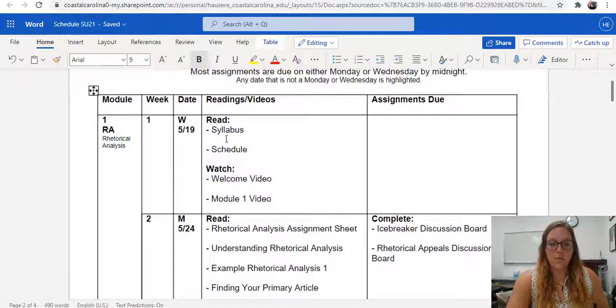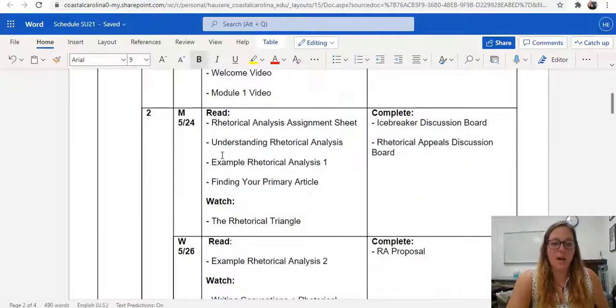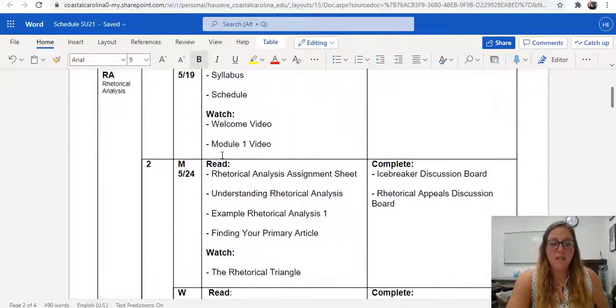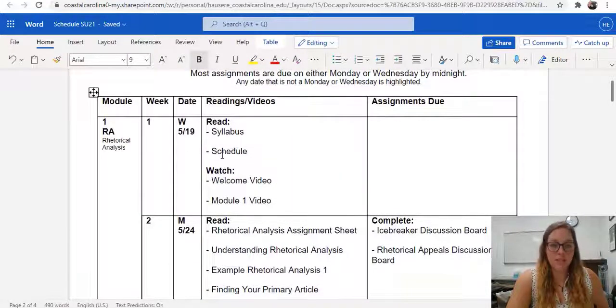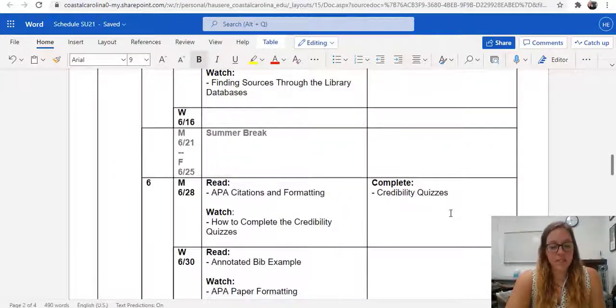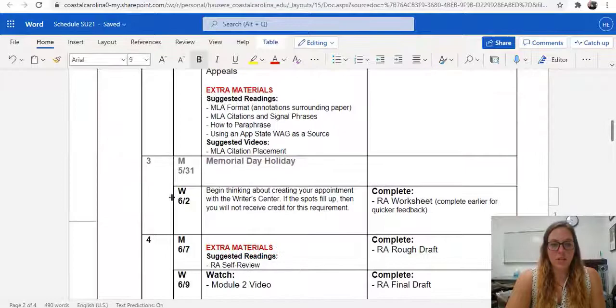So sometimes you'll only have one day a week depending on holidays or when classes begin or end, and some weeks you'll have multiple days. I typically have assignments due on Monday and Wednesday, but there may be a Friday, Tuesday, Thursday thrown in there, so just make sure you're aware of that and you're looking out for that. And you should complete all of these assignments no later than midnight on the day that they're located beside. Okay, so this schedule's organization reflects the organization in Blackboard as well.